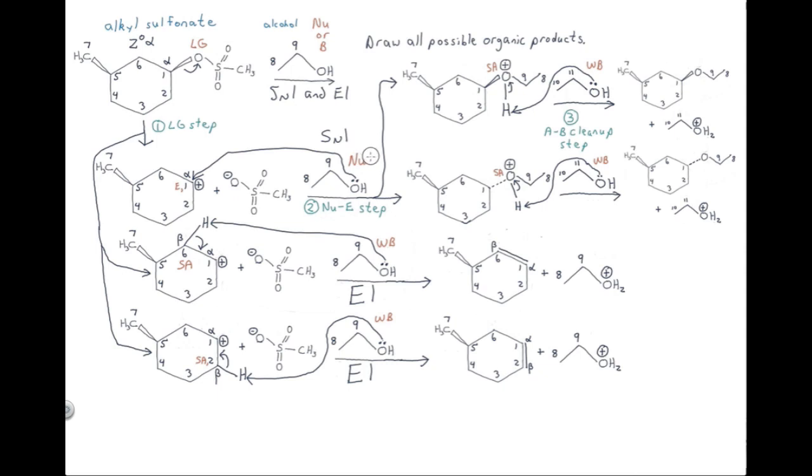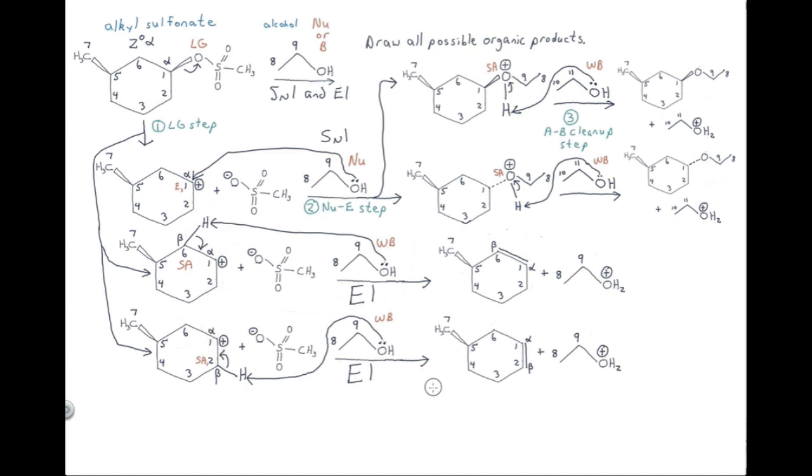For example, instead of drawing all these different branches, it would be tempting to draw two different mechanisms on the same picture. For example, it might be tempting to smush these two pictures together and show the attack on this beta hydrogen and the attack on this beta hydrogen in the same picture. But I advise against that. That's just going to lead to confusion. Instead, we drew separate pictures: one picture to show the attack on this beta hydrogen and a separate picture to show the attack on this beta hydrogen.